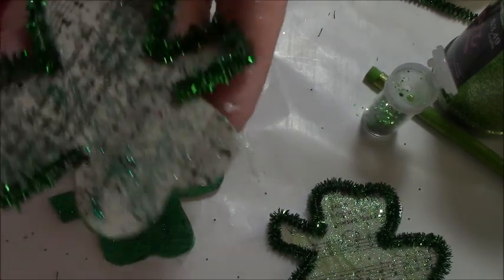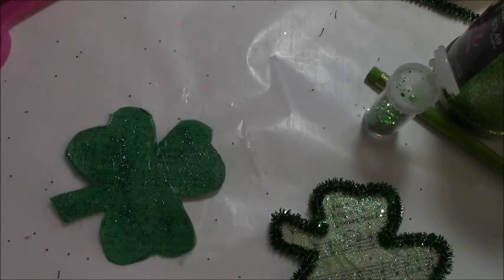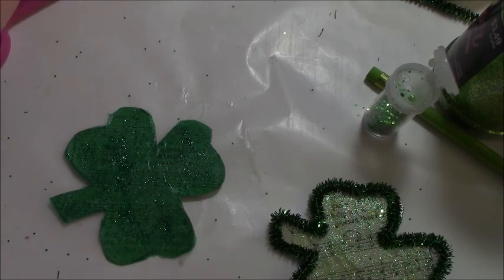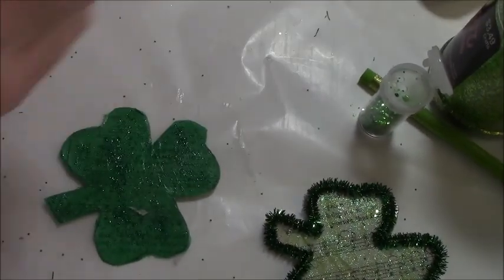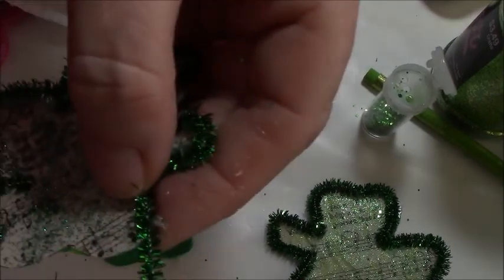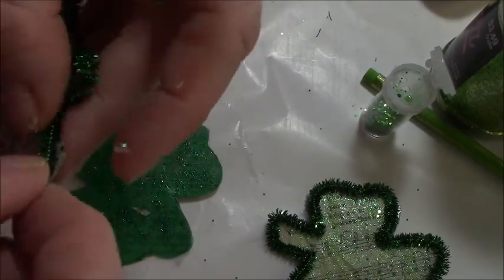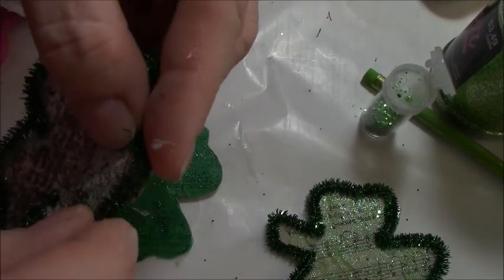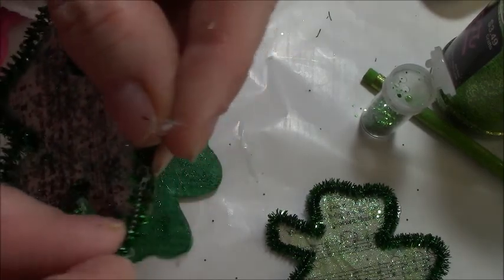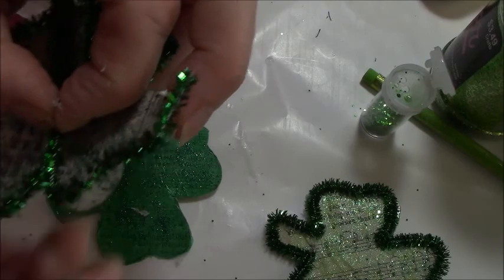I just happen to like the glitter. Now you are going to make a mess on the back a little bit. And like I said, if that bothers you, you can definitely fix it. I'm not going to address that on here because it's just literally brushing more Mod Podge on the back, and if you want to add a piece of tissue paper on the back you can, or you can just leave it with the Mod Podge and cut it.